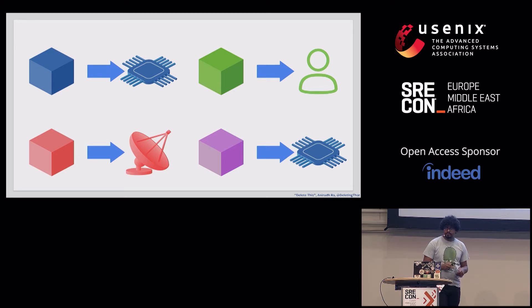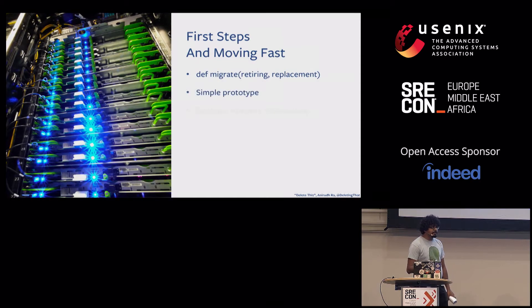Program managers aren't engineers — we don't want to overload them with new things to do, and this helped us iterate much faster than expected. At the heart of it, we designed the migration handler prototype to take in two sets: one of machines being retired and one of machines replacing them. At the end of the migration handler job, the retiring machines would no longer be in use, and before it ran we'd provision the replacement machines with the right OS and software. Within the handler itself, services were free to write any code that would get the job done.